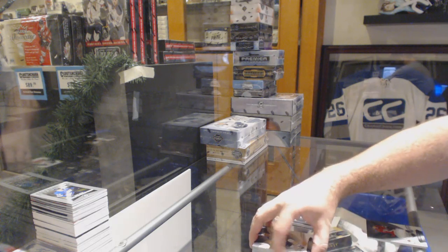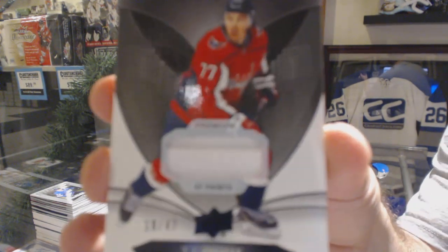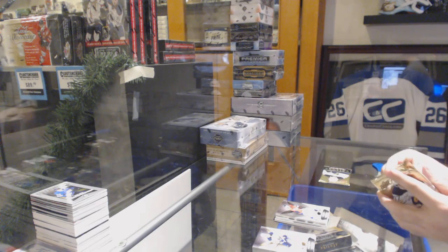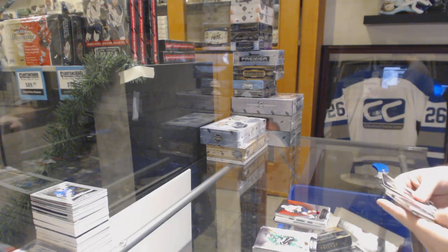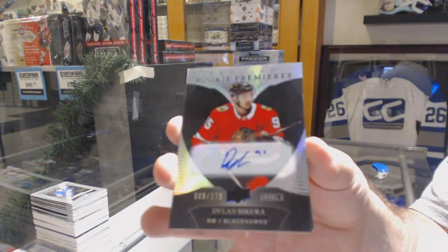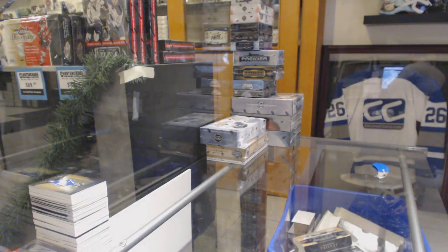Number 47 base patch of TJ Oshie for the Caps — cool swatch. $4.25 for the Florida Panthers — Mike Hoffman red. Number 278 for the Chicago Blackhawks — Dylan Sikura. As well as an Andreas Johnsson rookie for the Maple Leafs. All right, we have some water — it's spa time.